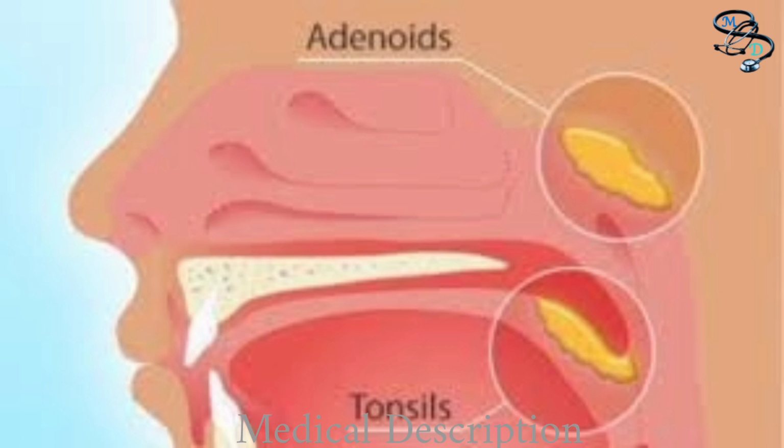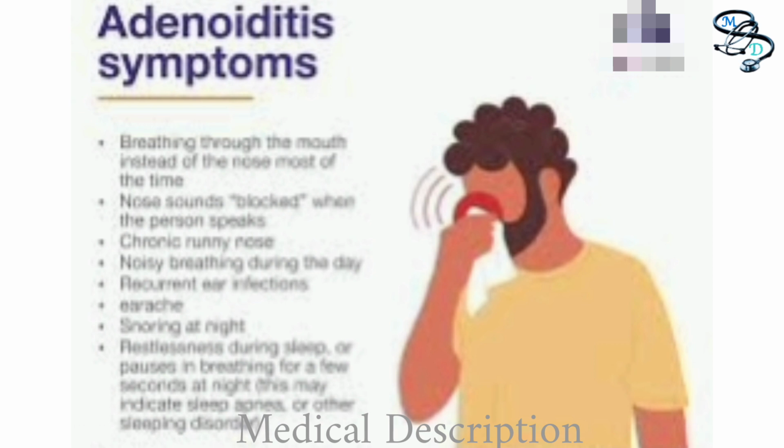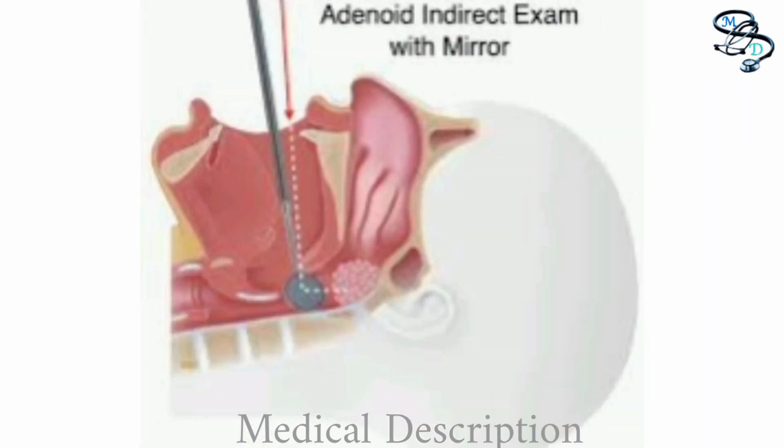Therefore, the typical patient with adenoiditis is a prepubescent child with a recent history of upper respiratory tract infection. The patient may also have a history of recurrent acute otitis media, chronic nasal obstruction with mouth breathing, chronic otitis media, sleep-disordered breathing, obstructive sleep apnea, or GERD, LPR. Physical findings include purulent rhinorrhea, postnasal drip, nasal obstruction, snoring, fever, mouth breathing, and halitosis. An indirect mirror exam may allow the clinician to observe enlarged adenoids with exudates.